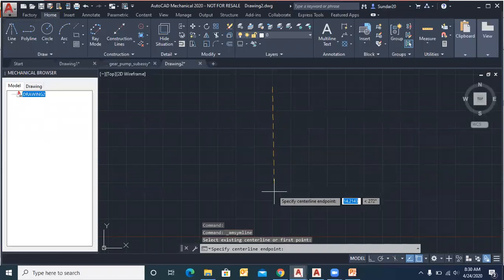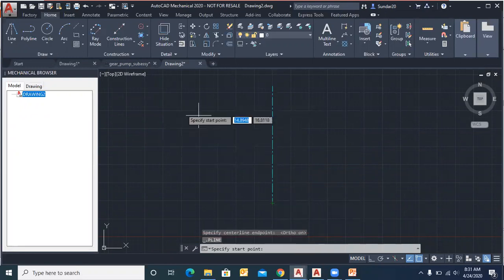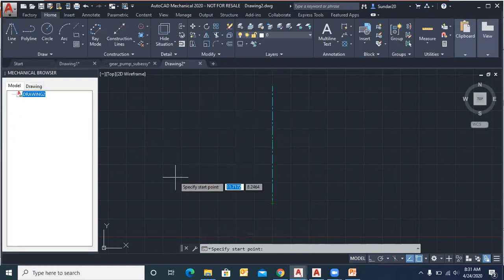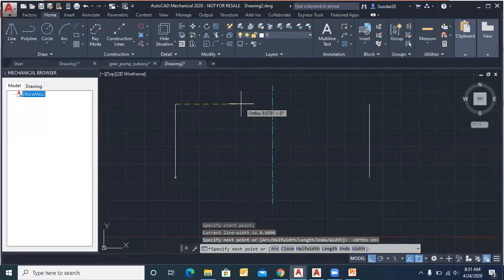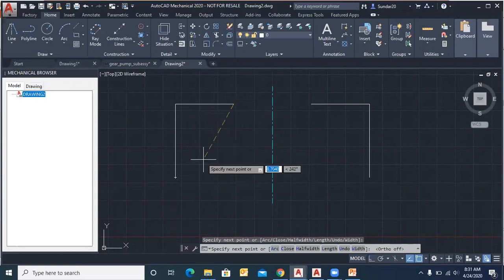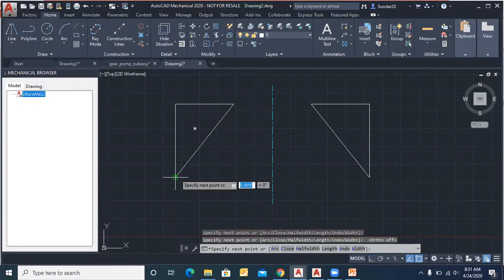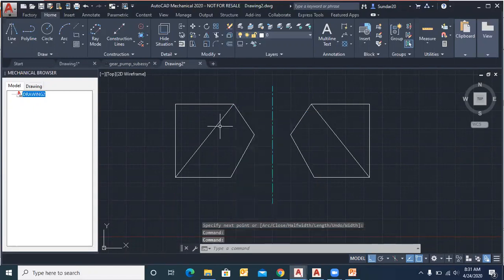First it will ask you to draw this center line. Let's say that's my center line here, and next it asks you to draw something at the other end of the center line. So let me draw something like this. And you can see when I draw here, automatically there are other projections being drawn on the other side, like a mirror. So you can see now how easy the task is.